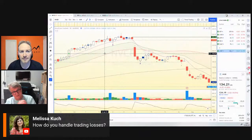I'll stick them on another list, because I don't want to lose a good setup just because I lost a trade. It might reset itself in 2 days, 3 days. Who knows? There was one that was Signet Jewelers or something. I traded that about 5 times in 2 weeks. I got stopped out, made a small win, stopped out again, made another small win. It kind of got back what I'd been stopped out, and then I traded it again the next day, and I finally got a decent trade out of it.